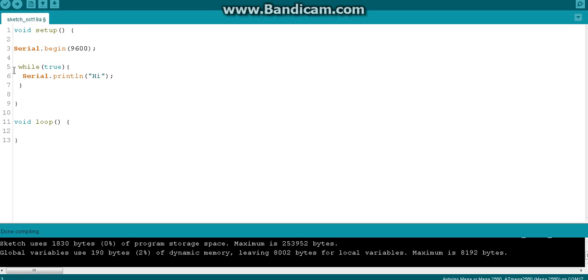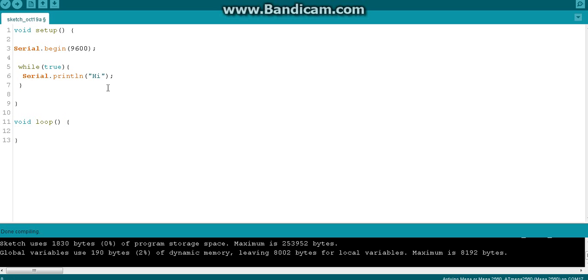So logically talking, the program will come here in the void setup, do this thing, and it will come and see what is inside the while loop, true. So it will print the "high". It will come to the end of the while loop and again check, again true, again "high", and again come to line number 7 and check, again true, again "high". So this true will never change. So always it's going to print "high". So this while loop is like an infinite loop that is going to print "high" here. Even though you write it in the void setup, since we are passing this true boolean value manually, it is going to print "high" forever, like what happened in the void loop earlier.